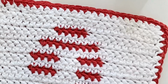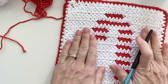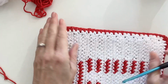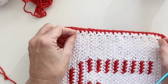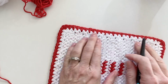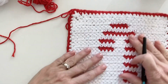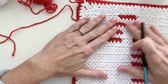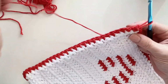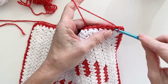One great thing about cotton is that you can really kind of stretch it and get it into place. And I was going to tell you, if you notice that on your sides, they were a little bit tight at first, just stretch them out, get them all nice and straight. I like them a little bit tighter, especially on these sides. Then I feel like it kind of worked itself out and it stayed nice and straight. It's so cute. Okay, we're just going to continue around.